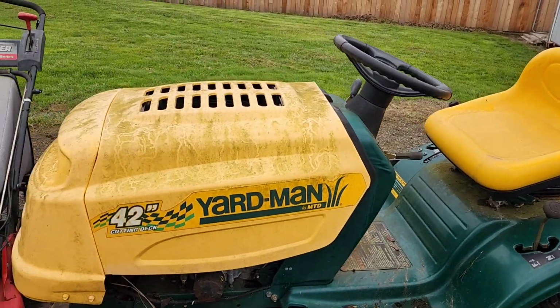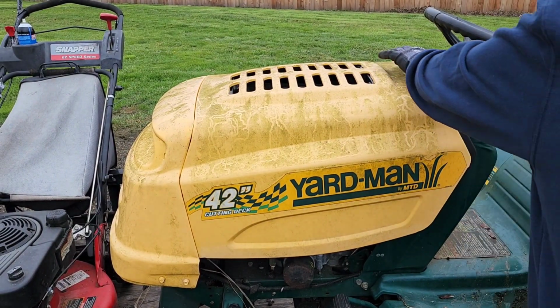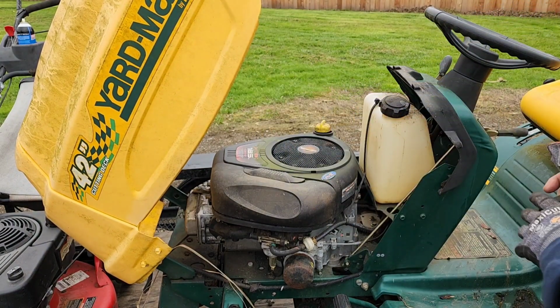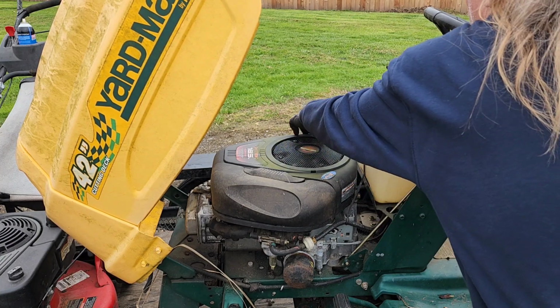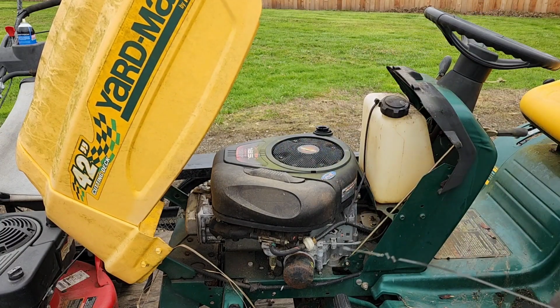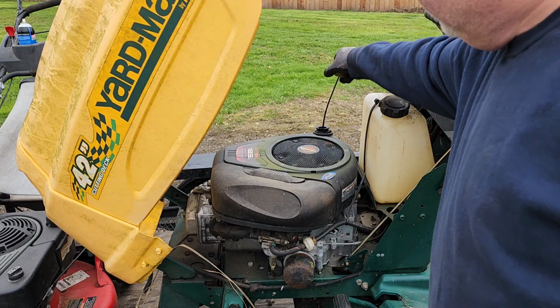Let's crack the hood on this bad boy, see what we're working with. Says it's an Intech 18.5 horsepower overhead valve machine. I see an oil filter, so we have a pressurized oil system. As always, let's check the oil. And ooh, we're low. I'm gonna have to put some oil in that before we fire this one, or we try to fire it anyway.